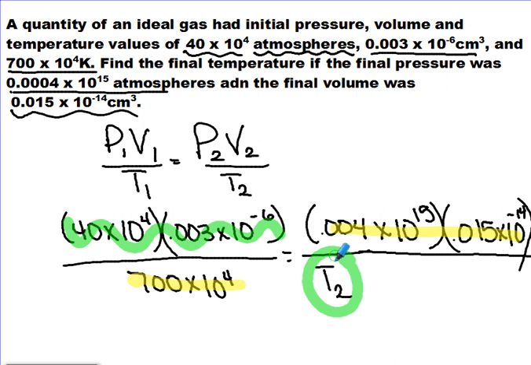I want you to go ahead and work this out by hand using the method that we have been using, and then you can go back and check it with a calculator. This problem needs to be solved out. You're solving for T2, so you're going to say T2 equals and go ahead and solve. Once you've done that one, go ahead and solve the second example on your example sheet, and we will check all of these in class.